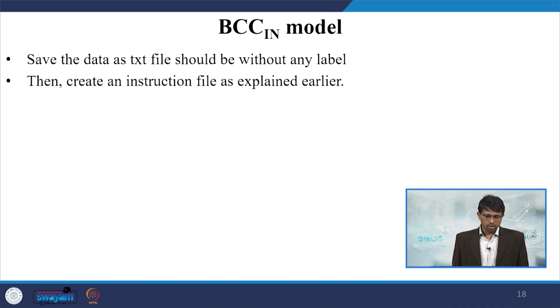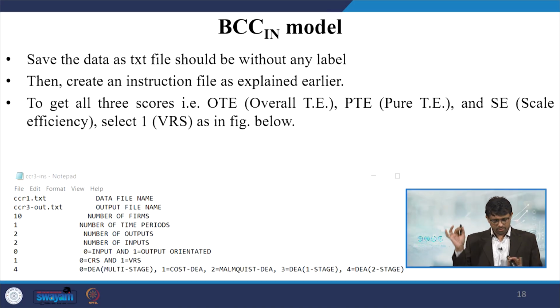Okay. So, we will be explaining this BCC input model. In that case we will be using a separate file, the bcc.txt, and I will show you in detail. I have made everything here, but there are simple differences. Just a clarification in this case, the rest are more or less the same. So, the data we have taken, okay, and the output file we can mention, we used to follow these earlier, and 0 we take. Here the rest are the same except this, just see, since it is the BCC model.